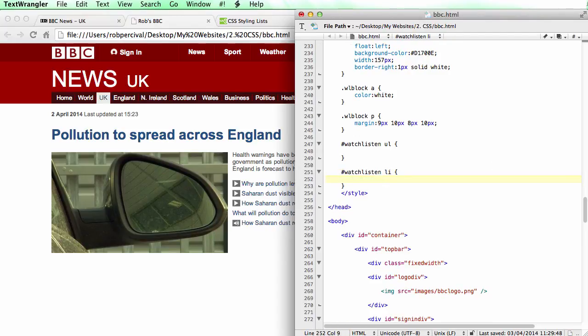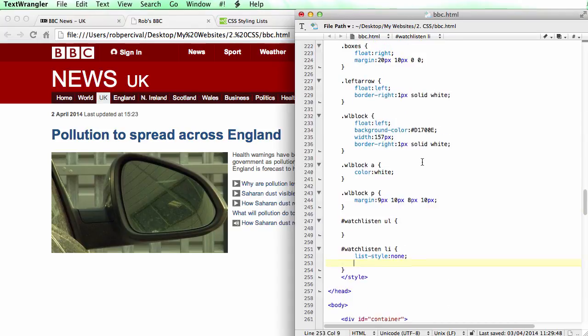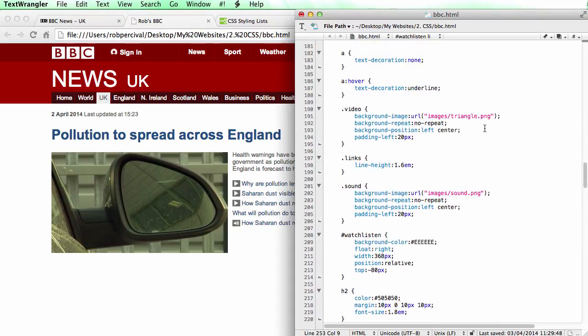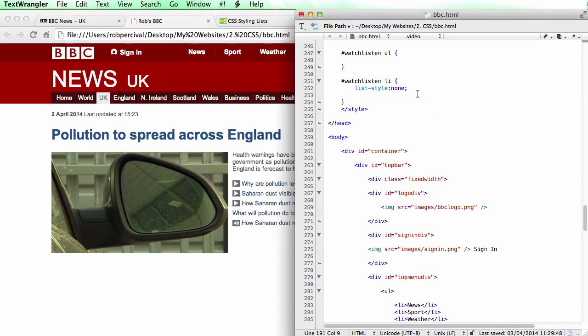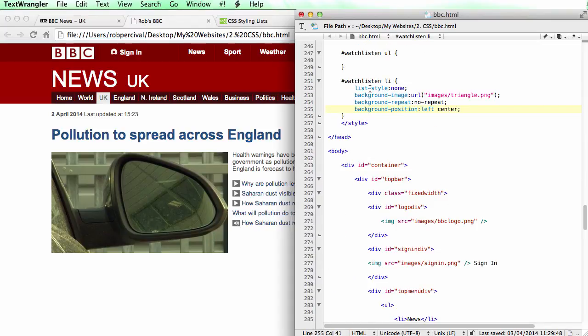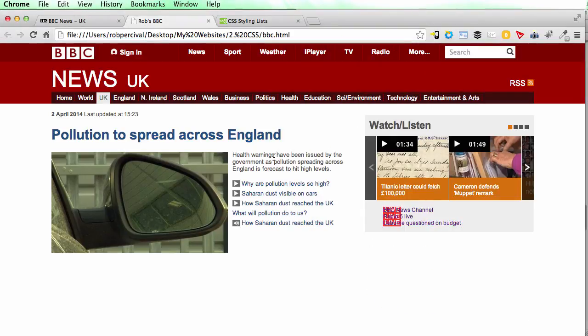So for the LI, we want to set the list style to none. And we want to set that background image again. To save us retyping, I'm going to use the same information that we used before. So we've got background image, background repeat, no repeat, and we want left center. That's great. So let's set it to live.png. Brilliant. Okay, so live is now there.